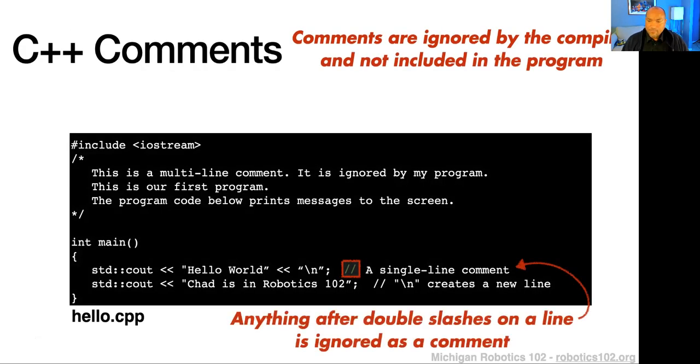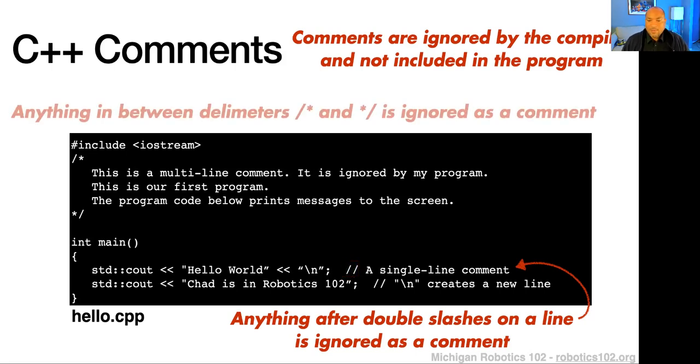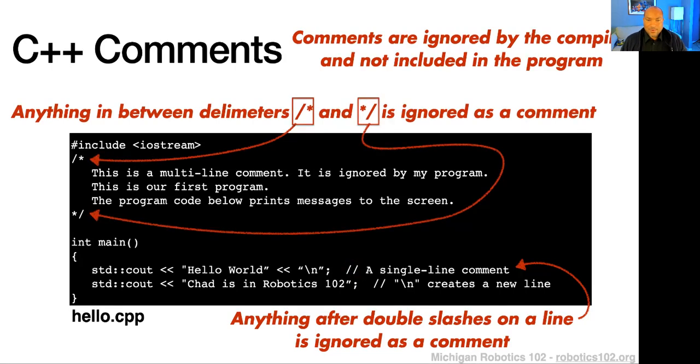There are two forms of comments. Comments in general in C++ are ignored by the compiler and not included in the program. So the comment really is just something where the compiler says, you're just typing a message to yourself. That's great, I'm ignoring this and it's not expected to be part of the executable. C++ has two different types of comments. One is a single line comment. If you put the double slashes on a line, anything at the end of that line, before you have a line break, will be considered a single line comment, and everything past that is ignored. There are also multi-line comments. Anything that sits between these two delimiters, a slash and an asterisk, is ignored until you get to an asterisk and a slash.